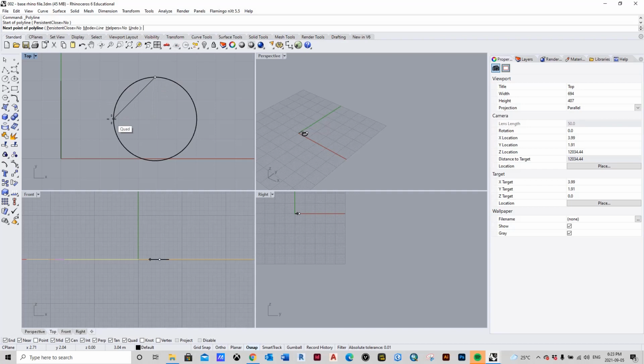And if I trace around, it's going to just snap right to quadrant, quadrant, quadrant. So it knows that I'm trying to figure out what the 4 quadrants of this circle are, and that's what that OSNAP does. I also personally like to always keep the knot and vertex OSNAPs on. So essentially, all these are going to do is they're just going to serve as little guides to help us along and create really complete polylines.